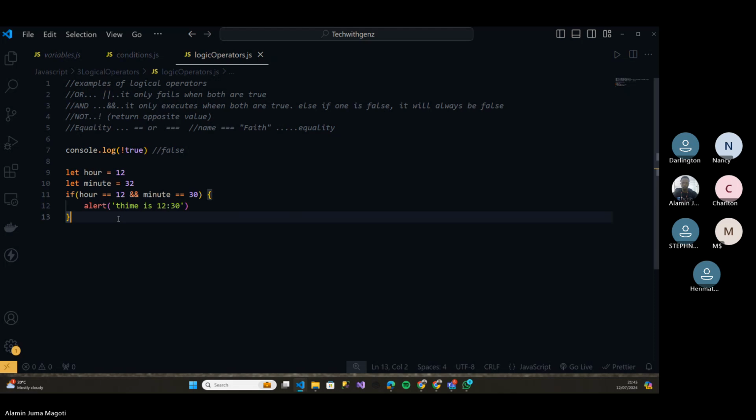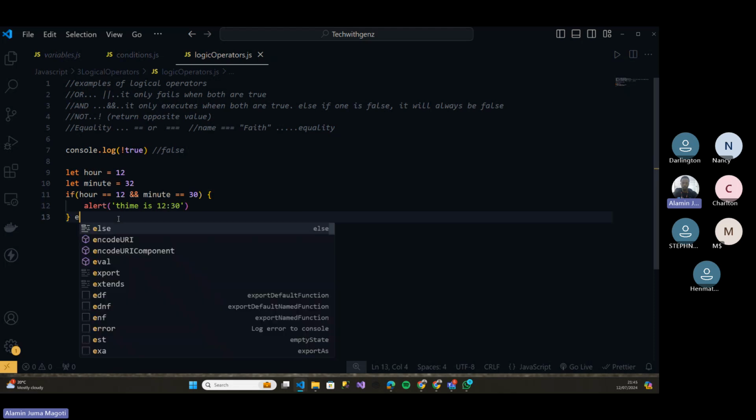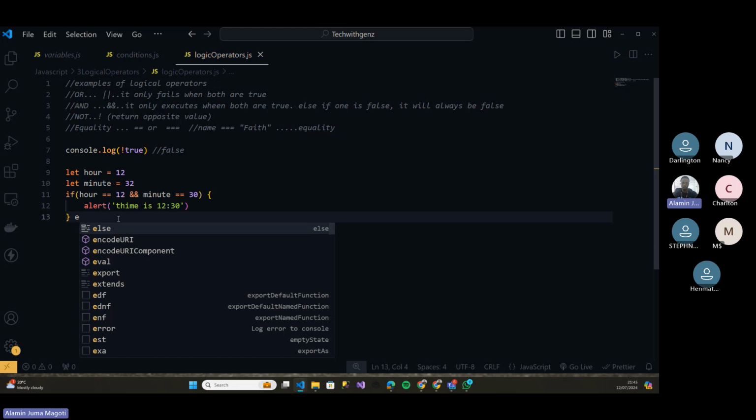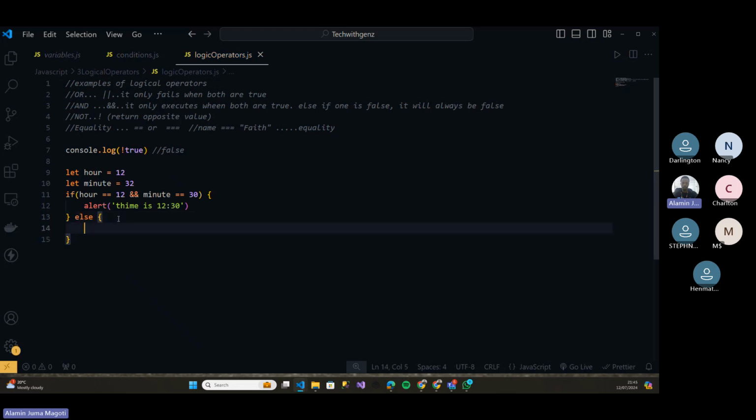Now you can see here I can put an else statement. I can say else, in brackets, and I'll say alert, in brackets, wrong time input. We want to check this, and I told you that to run this, if you use something like alert or prompt, you have to use the console itself.